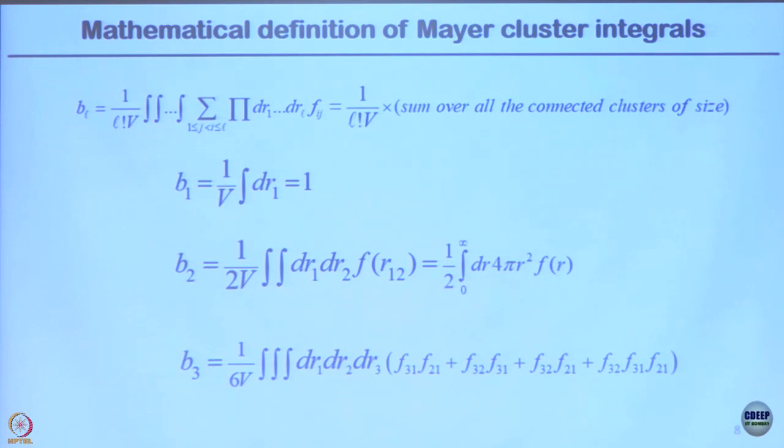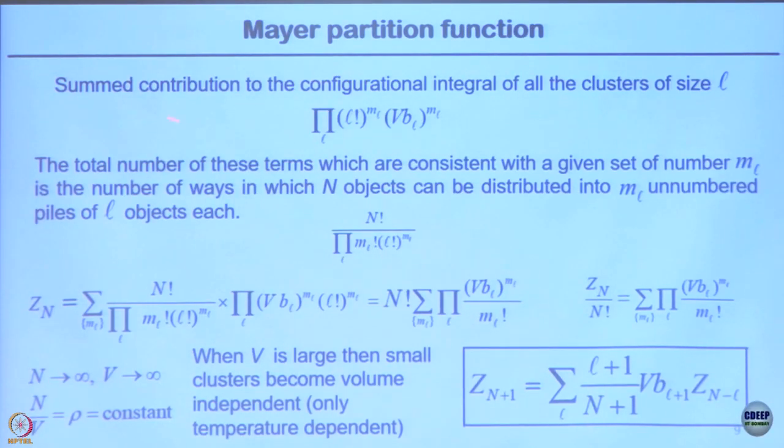Okay. So with that division, I have now introduced the cluster integral. It is called Mayer's reducible cluster integral. And so what I need in the partition function is this part. That part is then bL L factorial V. Okay. And all the particles there, that I know how to do. So then the contribution to the configuration integral, the thing that I have written here, all three particles are here, all three particles are here.